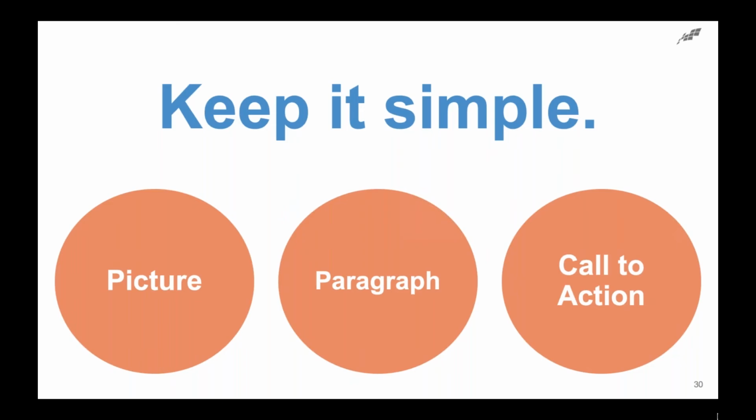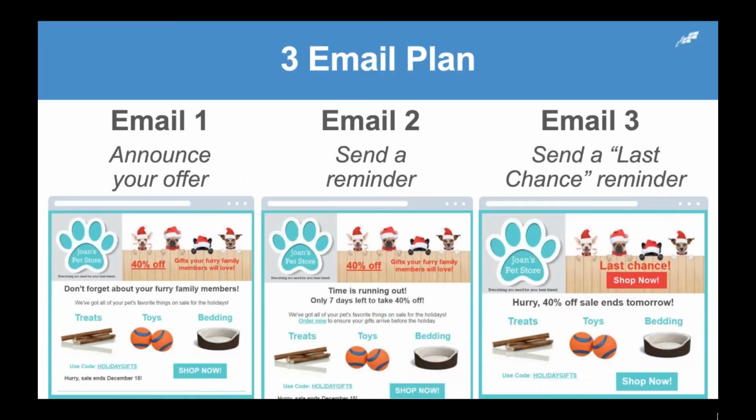All right, so I'm going to give you a couple of really good suggestions in terms of helping you plan your promotional efforts here. So here's a 3 email set of promotional emails that you can send out. So thinking about, okay, don't forget your furry family members, and then time's running out, and then sale ends tomorrow, right? So you're really setting up this deadline, right? And then promoting everything along that deadline, and making sure that you get people to act.